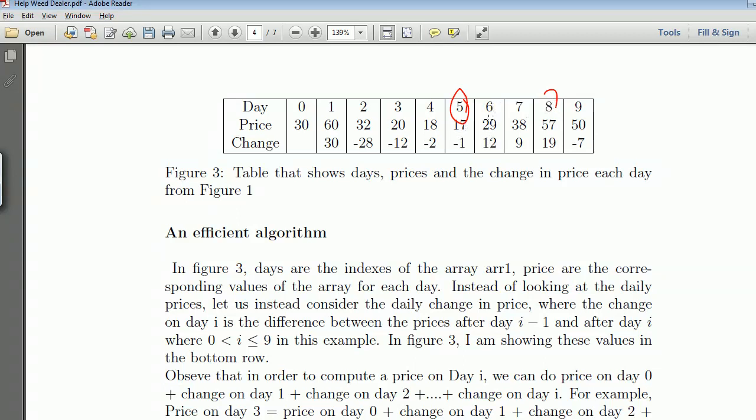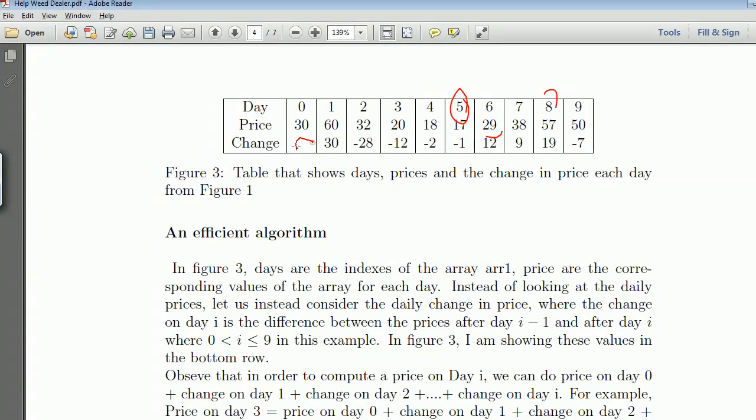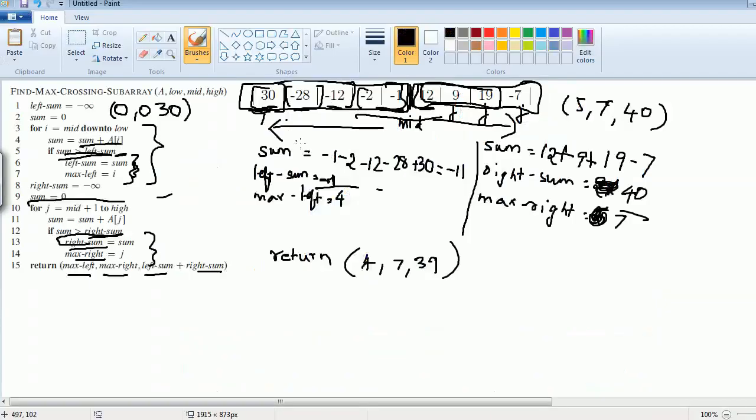Okay, wait. Okay, so actually if you see in this problem, we forgot to add this value here. So this will be here, which is an empty value, and this is going to return 1, 1, and this is going to return 6, 8.